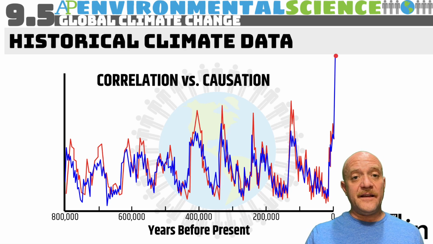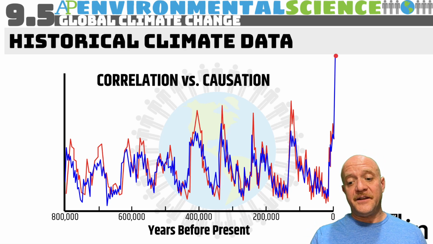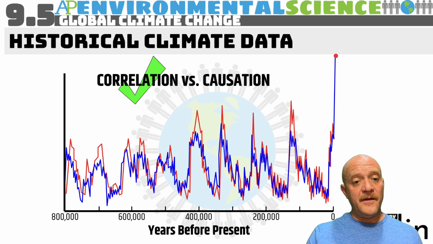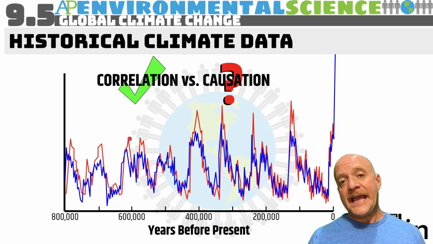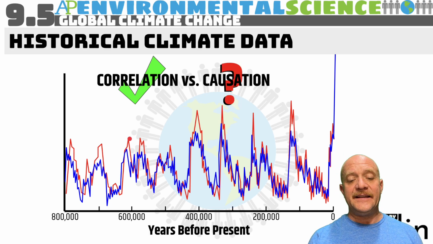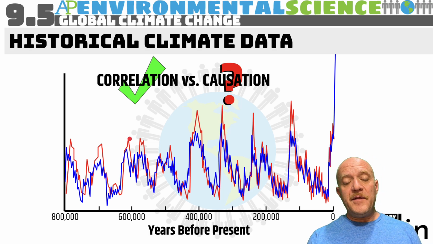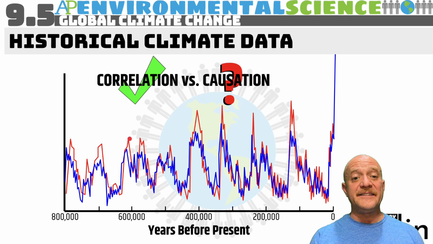So this is a question of correlation or causation. They are definitely correlated. When we have high levels of carbon dioxide, we also have high temperatures. But what scientists cannot yet prove is that it is caused by the higher carbon dioxide levels. I mean, most scientists do agree that it is caused by this, but we cannot prove it to the skeptics, unfortunately.